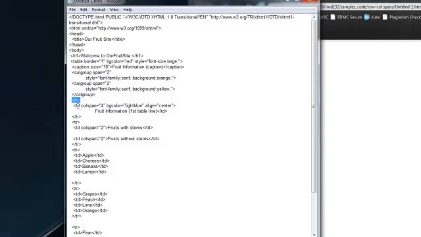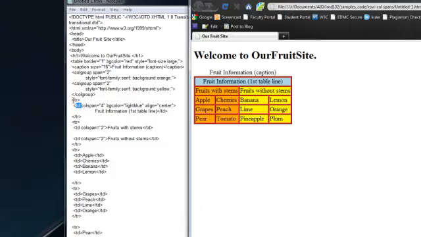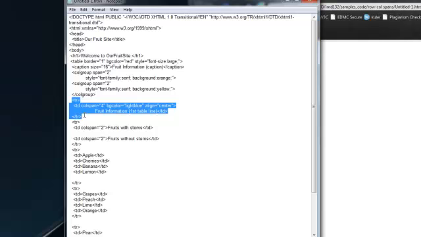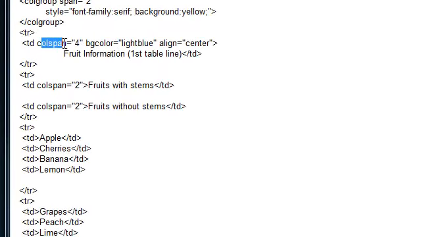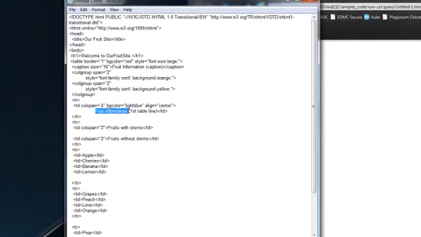Now we have table rows and we have table data. The TR tags are one complete element. So we have an opening one here and a closing one here. Nested in between is a table data element. And the table data tells the browser to span 4 columns. The background color is light blue. I want it to align center, and here's the actual text that goes inside the data. And we're closing the tag, and we're closing the element right here. So that's the first element.